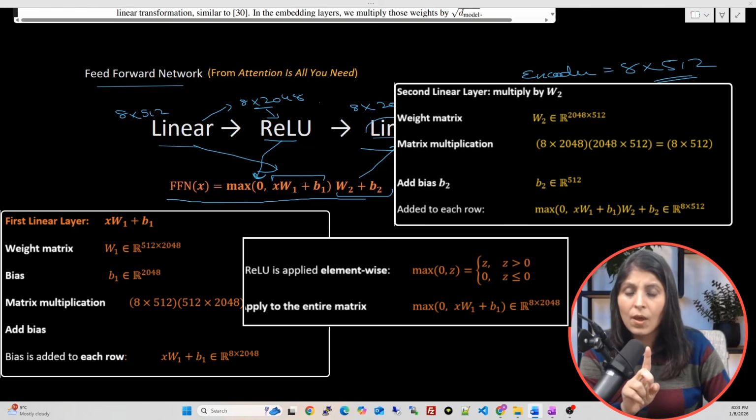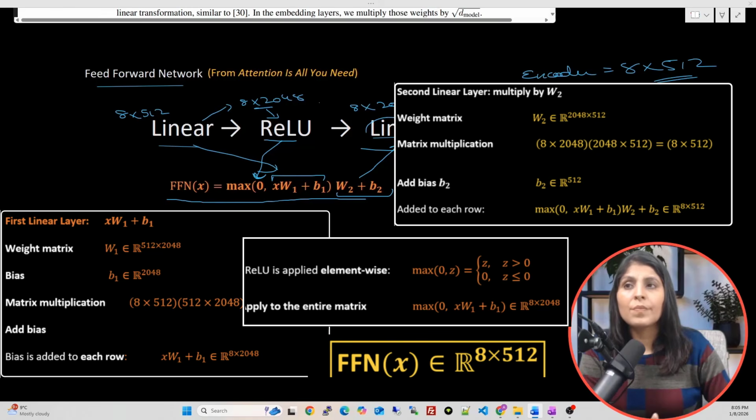Now guys, understand one thing. The attention which we calculated before this feed forward network, that attention tells a token what to look at. And this feed forward network tells the token how to process what it has learned. Okay, so mathematically this is what it means, and this is the final matrix you get from feed forward network of size 8 into 512. So this is the same shape as input. So now you can give it to residual connection.